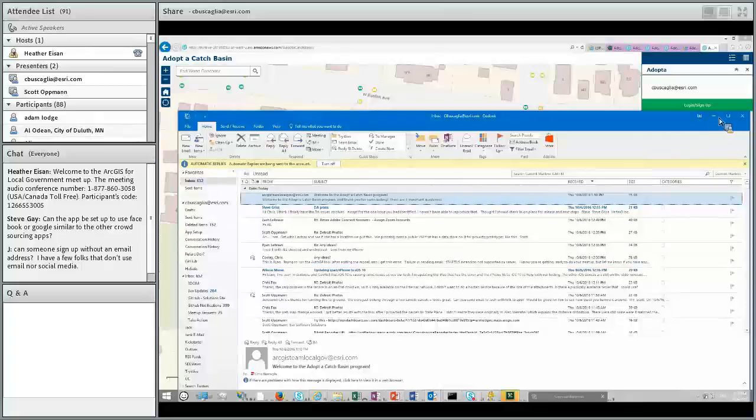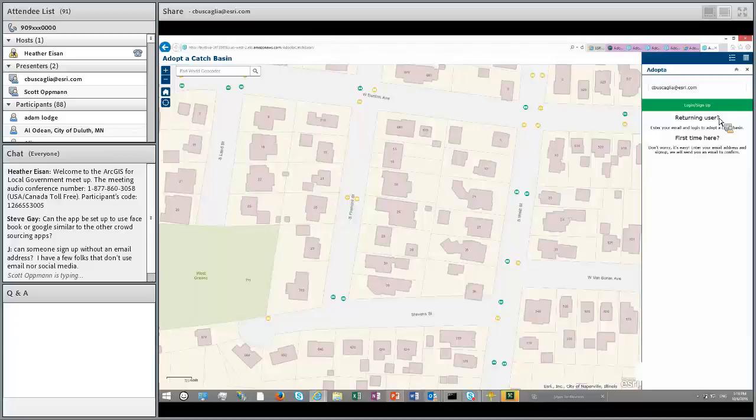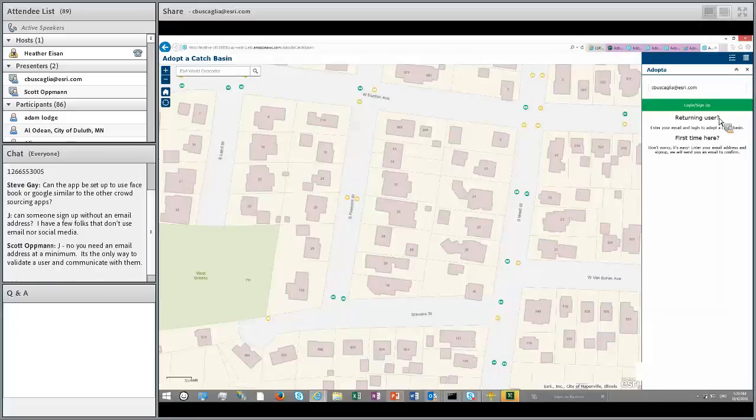Yeah, that's right. One of our early adopters is Dane County. I don't know if they're on the line, but Dane County actually helped the city of Middleton configure the application for adopting street segments. As part of that, the city wanted to have a pilot program, so they engaged the community directly and said, hey, we're thinking about this as a larger program. Can we get a group to volunteer to pilot the program, use the application, and give us feedback? They went out directly to the community and asked, do you want to participate? Use this application to sign up, and we'll see how it goes.